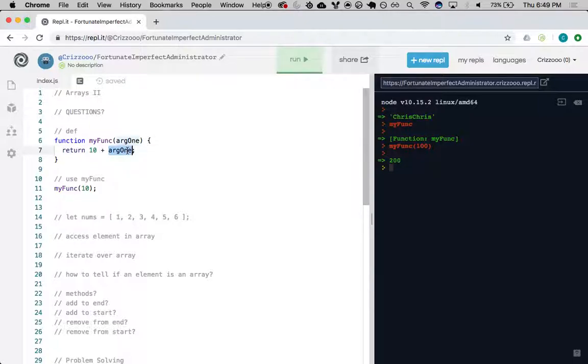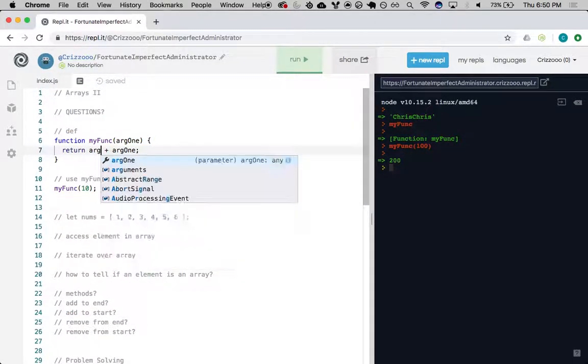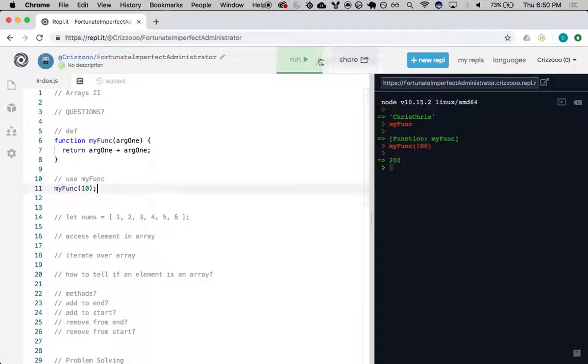And it says, I'm still not done. Before we can call the plus, I need to know what the actual value is over here. And it'll look up on the scope, do the same exact thing, and say that's 10. And now the plus operator says, okay, I've got two actual values. I can do some work. And it will do this work and say, okay, I got the value 20. I have a single value that I can return now. So when we invoke that, line 11 is going to output 20. Those are the steps that go on one by one, although this basically happens instantaneously. That's how I think about what goes on under the hood.